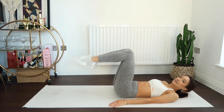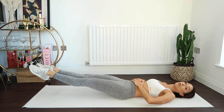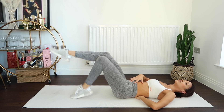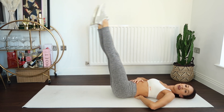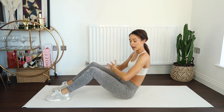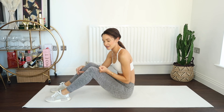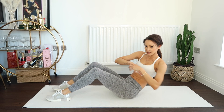First up we have leg lowers. We're starting laying on our back with our toes pointed up towards the ceiling. We are slowly lowering our legs as far to the ground as possible and holding it there. If it feels like a little too much, you can slightly bend the legs. If you feel this in your lower back, pop your hand underneath your spine and press your fingers into the floor — this will make sure you are engaging that midsection. We hold it down and then lift the legs back up. Exercise two is the same format but starting seated, lowering our body down, holding and recovering — with an option to take the feet off the floor. The last exercise in round one is some pulses: we lower back down, pulse the arms gently in front of us, then add some side pulses as well.